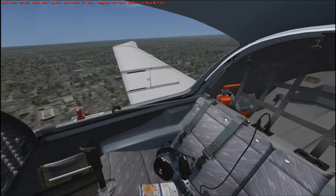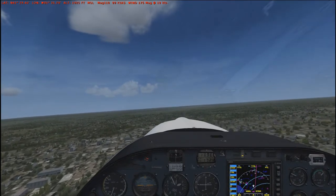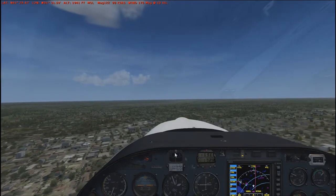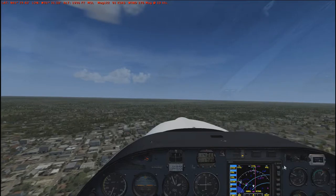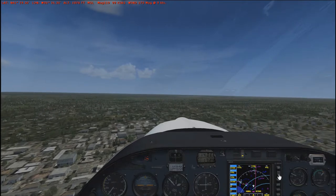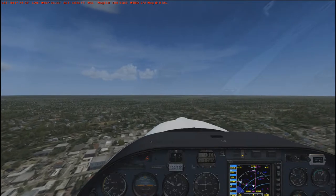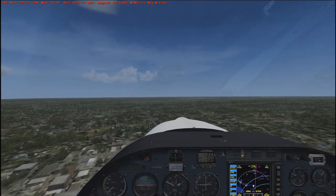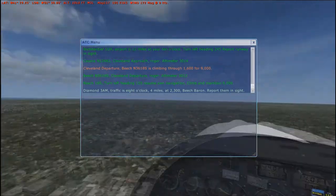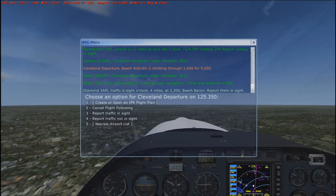Gotta keep a lookout. Is that it? That might have been our first waypoint right there, 422. About 4 miles, 2,300 feet. Report them in sight.